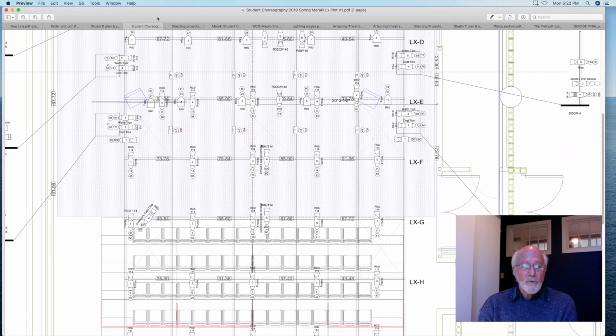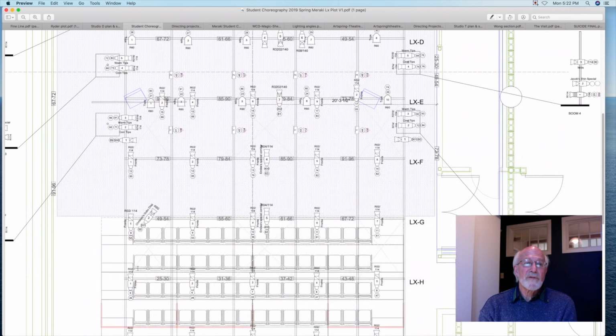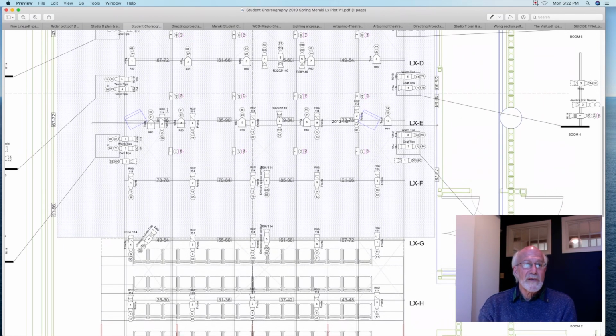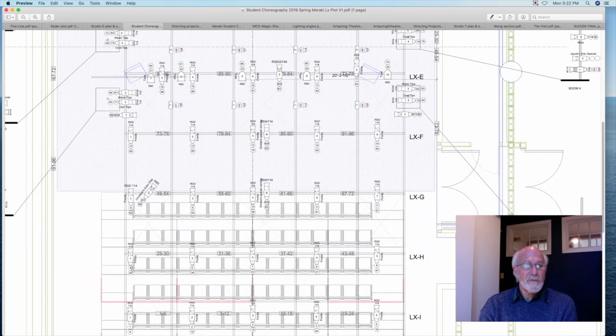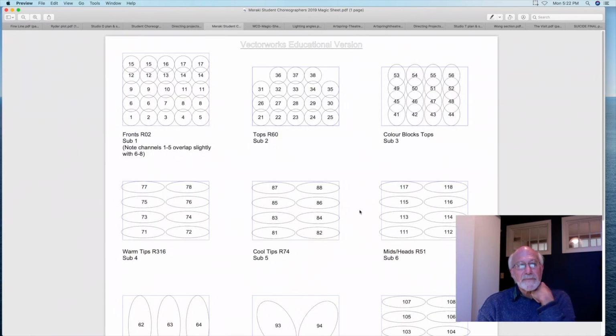Look, 1, 2, 3, 4, 5 times 1, 2, 3, 4, 5, which is huge. Where's the fifth one? I don't know where the fifth one is. 1, 2, 3, 4, 5. There we go.